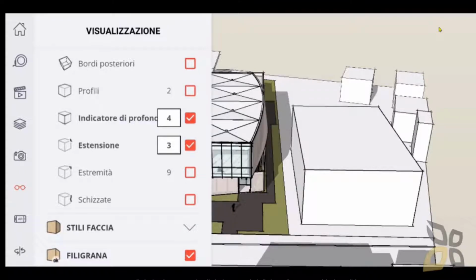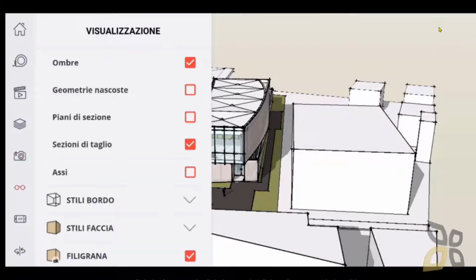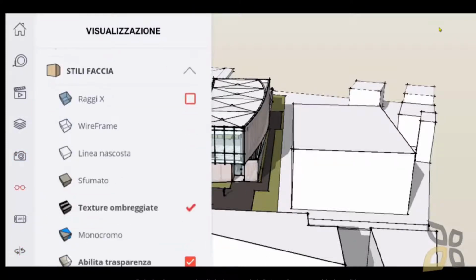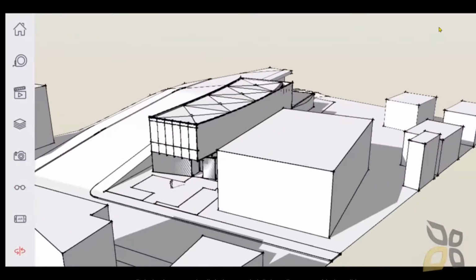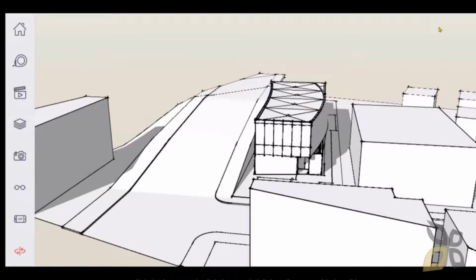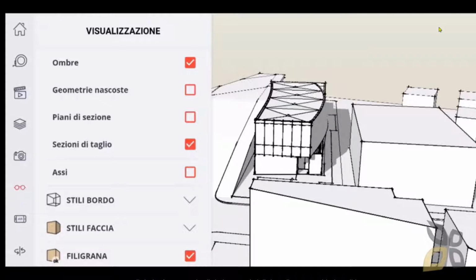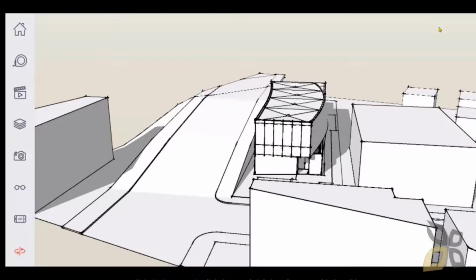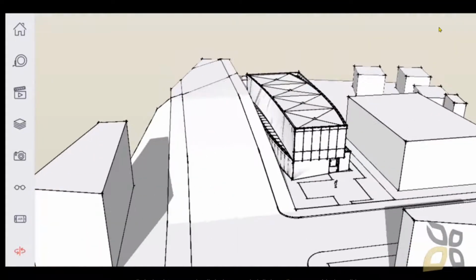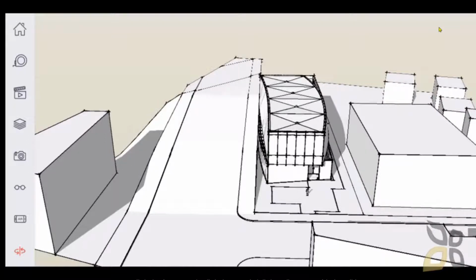So you really have many different options that you can play around with, but I cannot show you everything. It's gonna take too long. So just play around here. You can check all the different nice views or styles. And the last one is augmented reality, but my device doesn't support this. So I hope that your device supports that, and then you're gonna also be able to display some augmented reality.